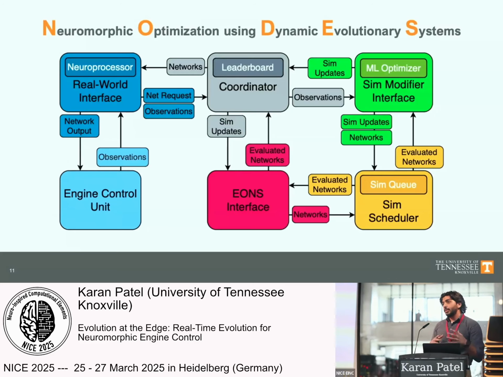The networks that are best suited for the current deployment environment are then selected to be run on the physical hardware. Meanwhile, the sim modifier is attempting to discover SimNobs, which best represents the current deployment environment. And if better SimNobs are discovered, they're then used to update the simulators for EONS training. This scheme essentially allows us to set simulation parameters which we feel would be impacted by outside factors, and then narrow down on these hyperparameters during training to ensure that new networks are being trained for the current environment.